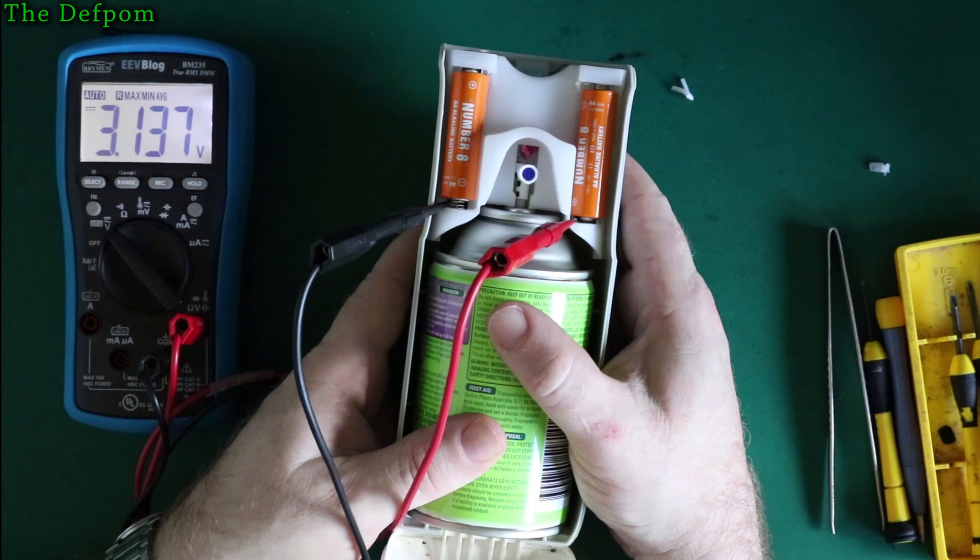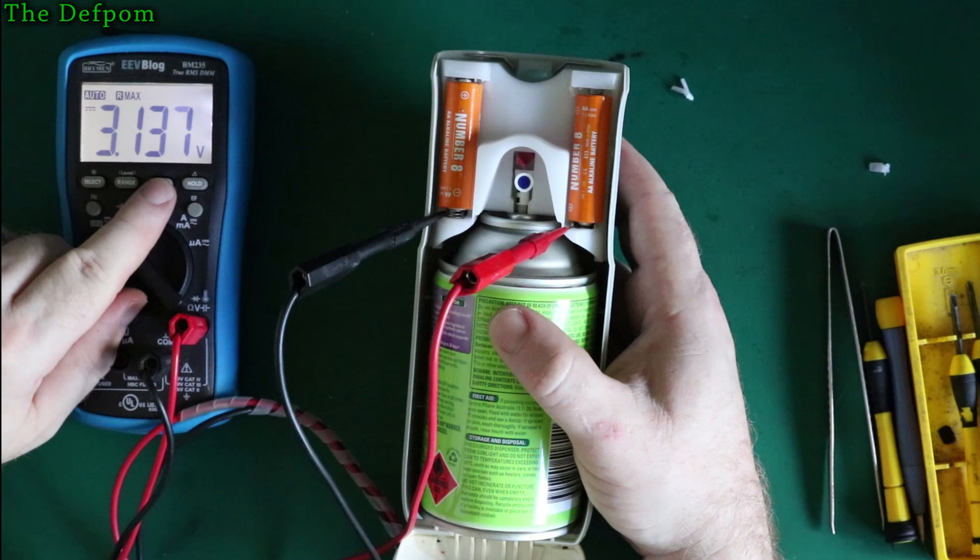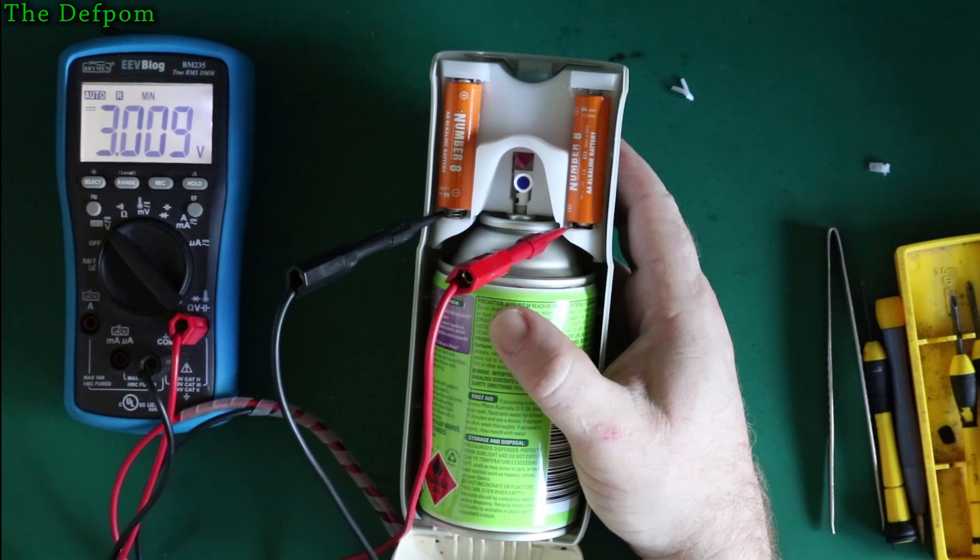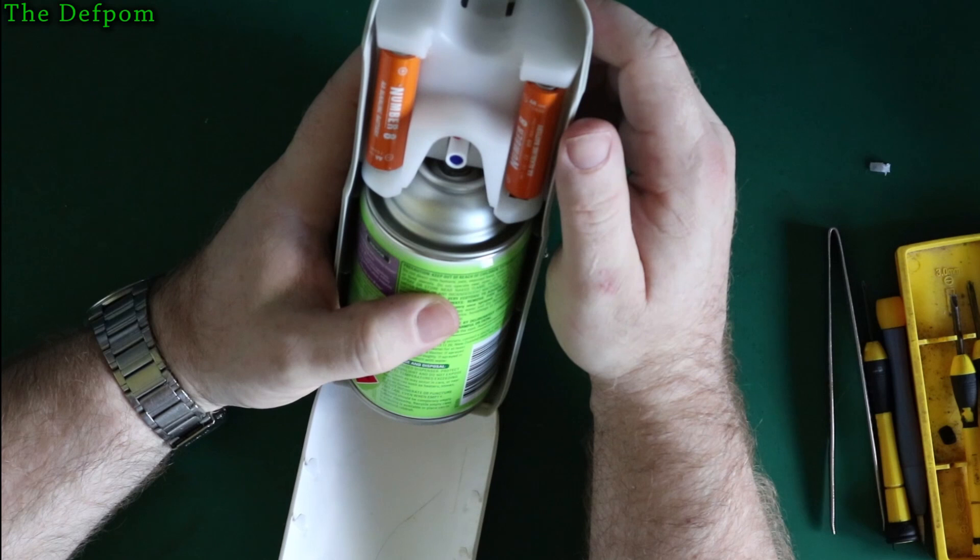Just wanted to capture it operating and see what it dips down to. Because you think if it's got a poor quality battery and it's got a high current. Right. What did that do? Max, min, 3 volts. I mean it didn't dip by much did it? You would expect that to dip a lot more than that if it was actually having trouble actually operating. It just seems like it just doesn't work very well.